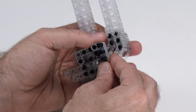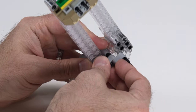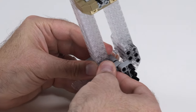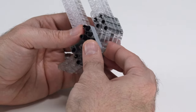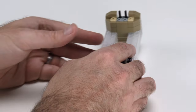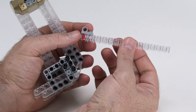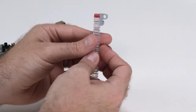Very nice. Okay. So into the axle here. And then all these pins will connect in. Yes, yes, yes. Very good. Okay, getting close for the support strut. So now two more of the long trans clear lift arms. I think these are 14 long. And then this has a half pin at the top.